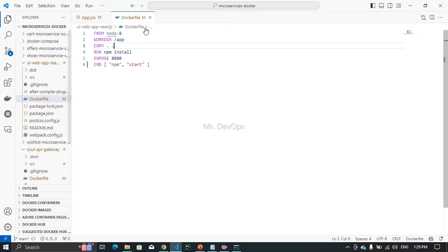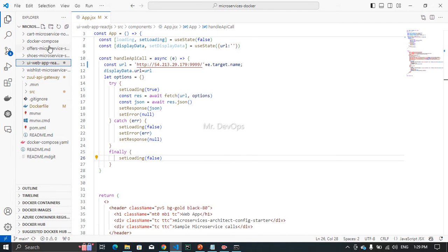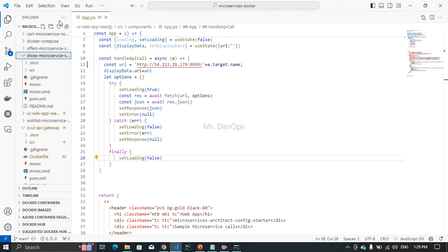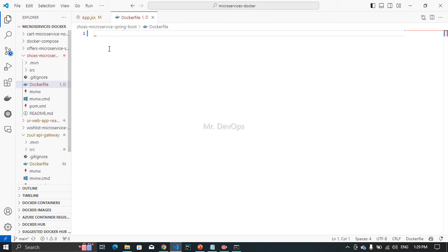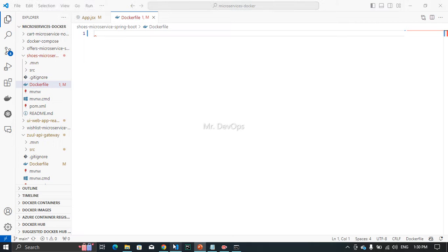Now we have written for two of them. Again, now I am going to write for the source. So again, let's go to the source folder. Let's create a Dockerfile here also. And here this is also a kind of Spring Boot application, right? As per the diagram you will see it is Spring Boot, using the tech stack as Spring Boot and others. So let's write a multi-stage Dockerfile for this also.